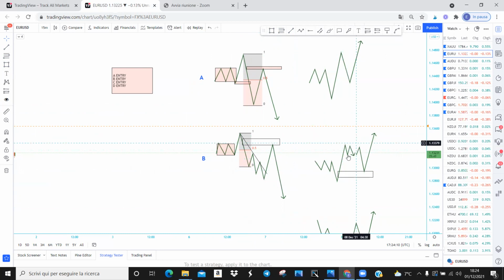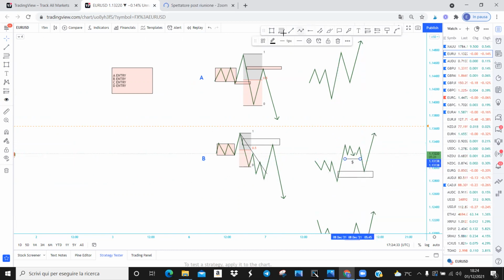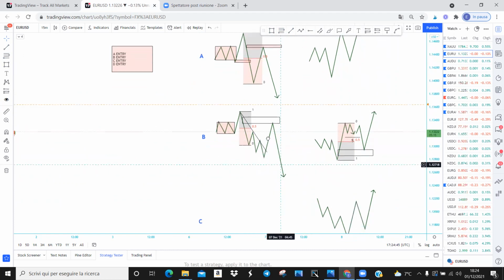Same thing here. This right here is a different type of liquidity, but basically what we have is consolidation, manipulation, break of structure. We break structure and we break the low that created the manipulation, which is the most important thing. We create a different type of liquidity in this case, liquidity right here. Order block at discount, because we have never reached discount with these moves, for continuation to the upside. This is our B entry type, and it's still very, very good to me.